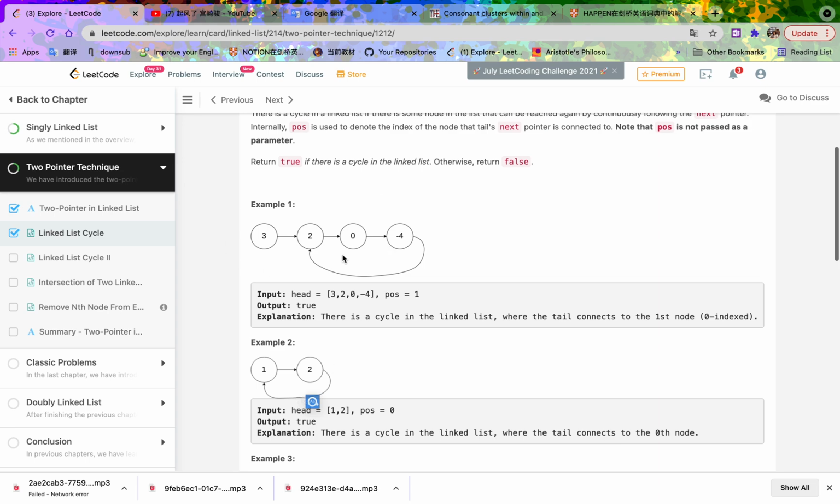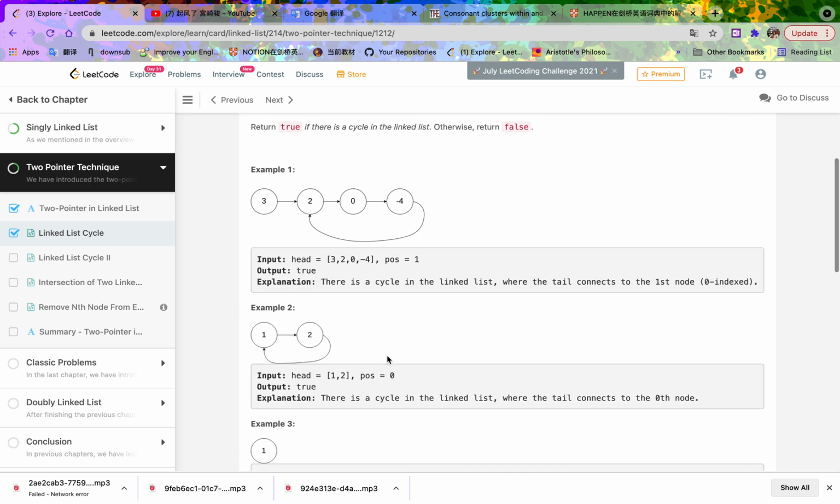How to solve this problem? At first, you can just use a hash table and push every element into the hash table.